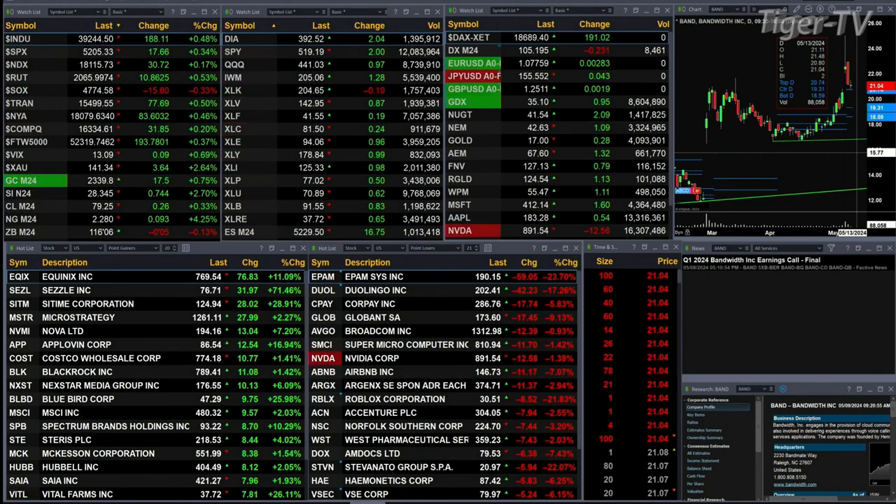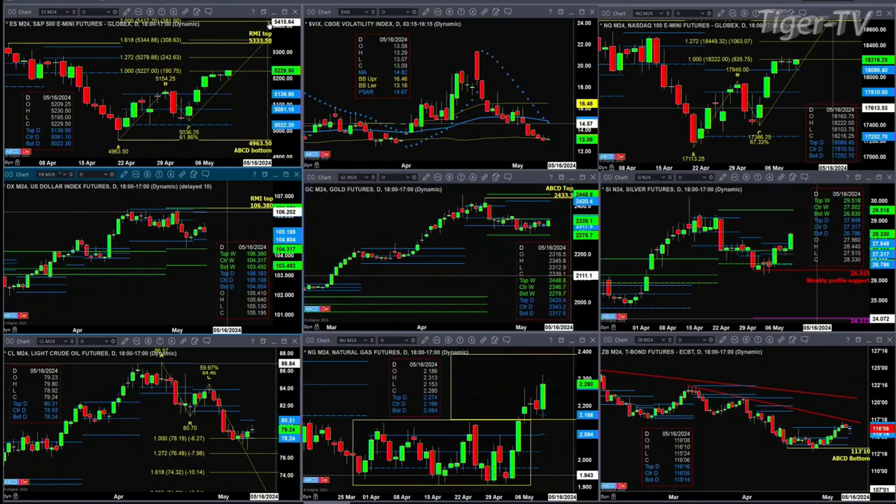Let's figure out what all that means by looking at that nine-panel market update chart. We'll begin with the ES Mini at the left-hand side. You'll see the A-to-B equals CD pattern that is in place out there. It needs a bearish reversal candle to confirm a top. Short of that, price should go target its next price projection area, that's up in the 5278 level. If there was to be a bearish reversal candle that forms anywhere along the line, that would generate a sell-the-D-point pattern.